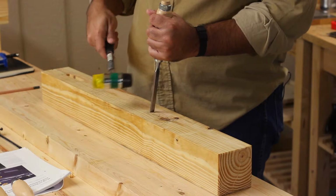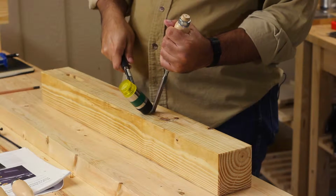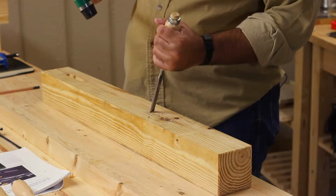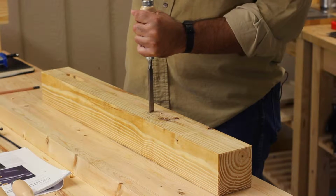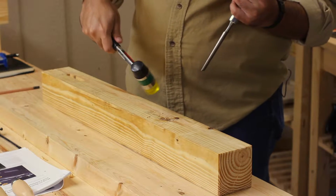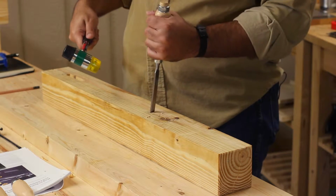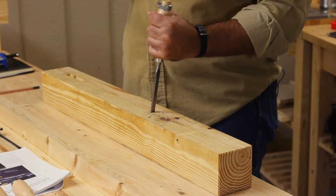So the hardest part as a beginner is to align the chisel between the mortise boundaries, the walls. That just takes a while to learn. Now I chopped away from it. I'm going to come back closer to my boundaries. I'm going to move this way in. Some people start from the middle and work their way to both sides. I'm just going to start from one end and go all the way to the other, and I'm going to have the bevel in the direction that I'm moving. Chop and lever.